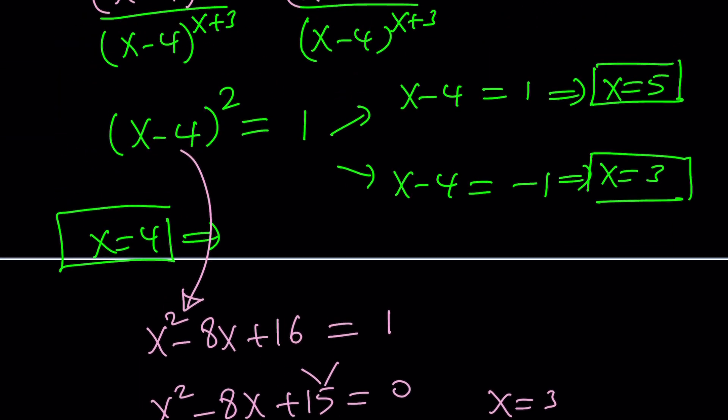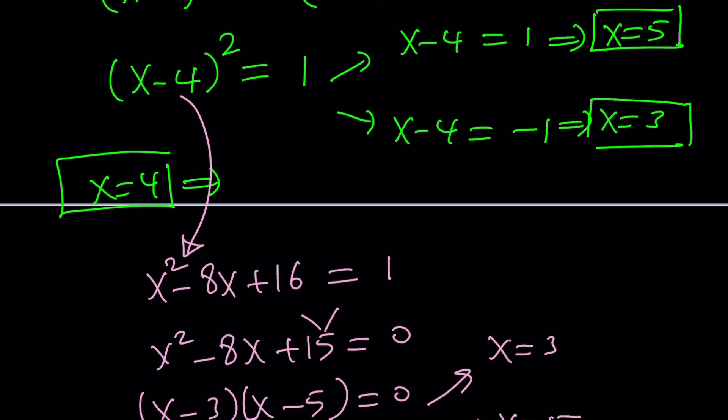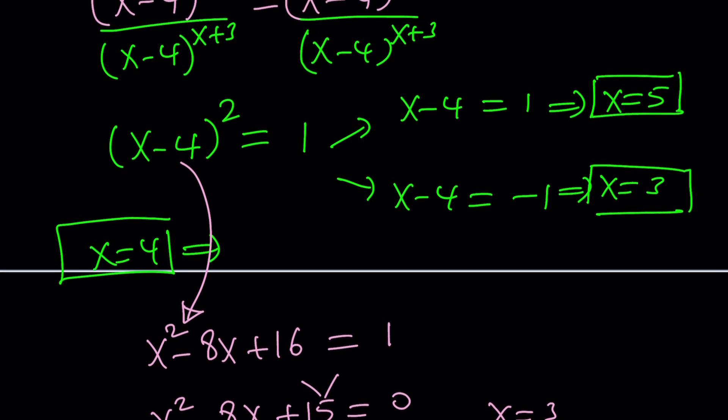So, we get a quadratic. But x equals 4 is not covered in this case because, again, it was covered in the original equation. Now, is it possible to get something different from here, like some complex solutions? Well, as you know, by the fundamental theorem of algebra, is that what it's called? An nth degree polynomial equation can have n complex roots, no more than that. So, we already got the solutions. So, this quadratic cannot have more than two solutions.